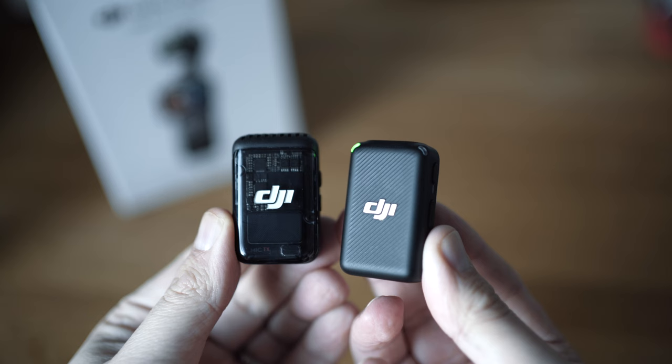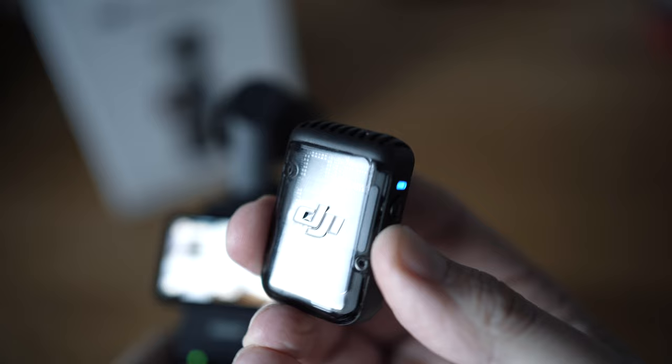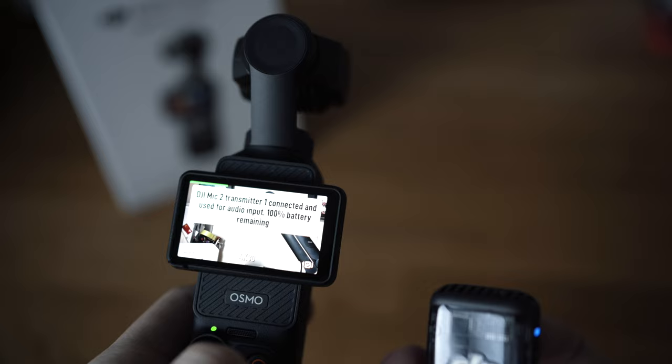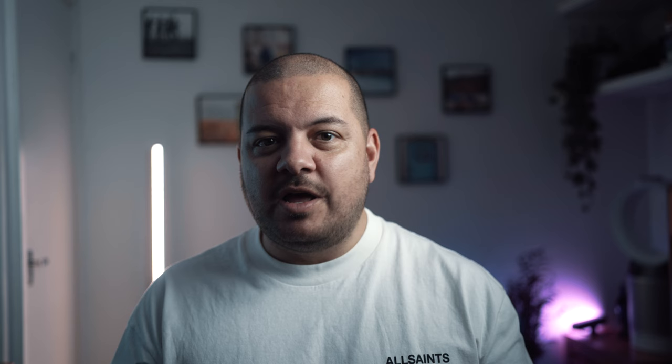I've been using the original DJI Mic pretty extensively since it came out — it's a cool little wireless mic and receiver set that charges in a little case and works really well for filming on location and doing interviews. The first thing you notice comparing Mic 1 versus Mic 2 is that this new mic is pretty transparent — partly, anyway. And the best thing is, if you're using it with the gimbal, it doesn't actually need a receiver. You just switch it on and it pairs automatically, and you're off with some decent sounding audio. You can use the clip to attach it to straps or clothing, or use the magnet to pass it under your clothes and have it float there.